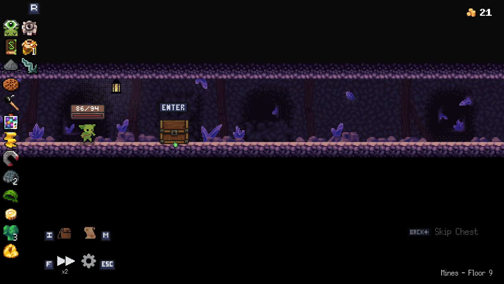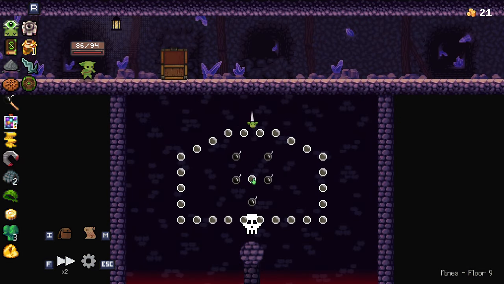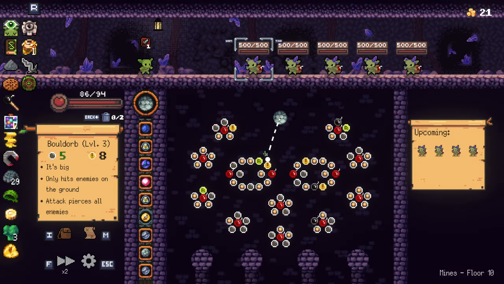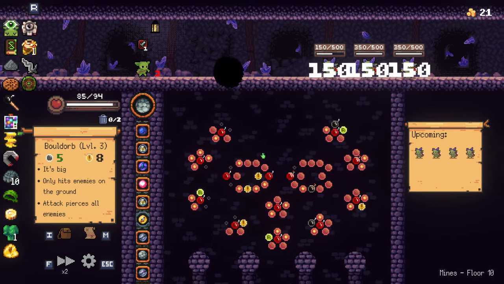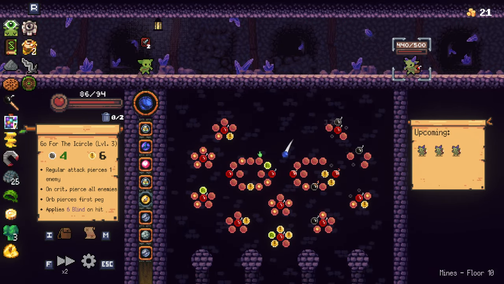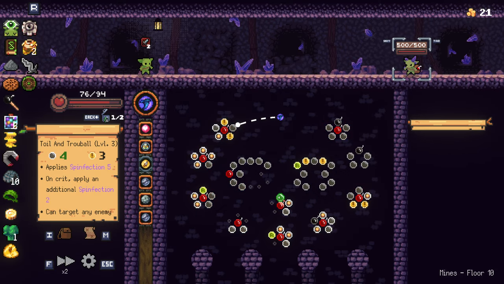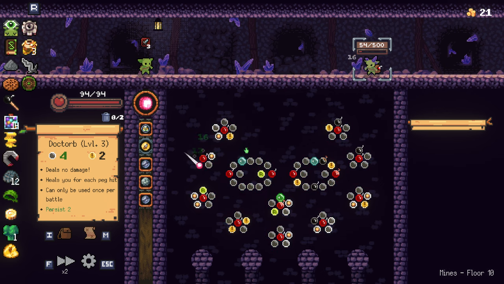Right, on our way, on our last stretch to the boss here. Immune to damage while reloading is really good. Damn it. Couldn't just hit that bomb, could I? Oh, we got an elite here. I didn't really know about that. Beautiful stuff. You can see the money just doing crazy damage. I can't believe it's not being nerfed every three. I mean, obviously, it means you can't use money, which is not great. Just gonna use this to heal myself up to full. I was kind of hoping that would kill him, but oh well.